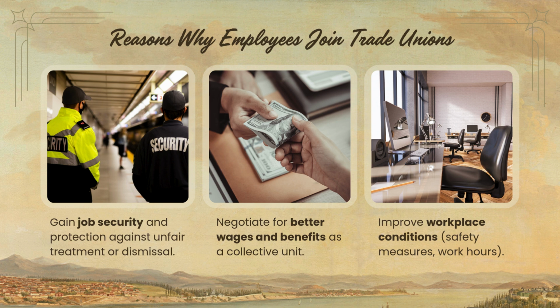Number 2, negotiate for better wages and benefits as a collective unit. For example, if workers feel they are not paid enough, the union can talk to the employer as a group. This way, the union can help get higher wages, better health care, or more vacation days for everyone.